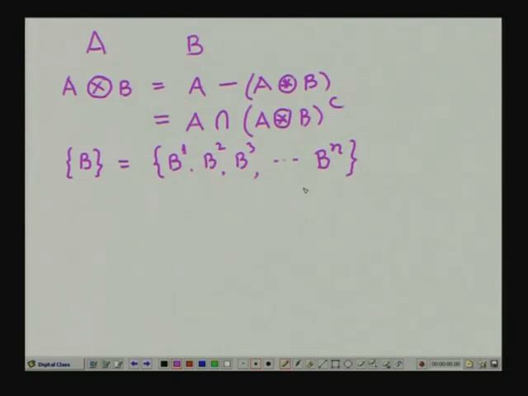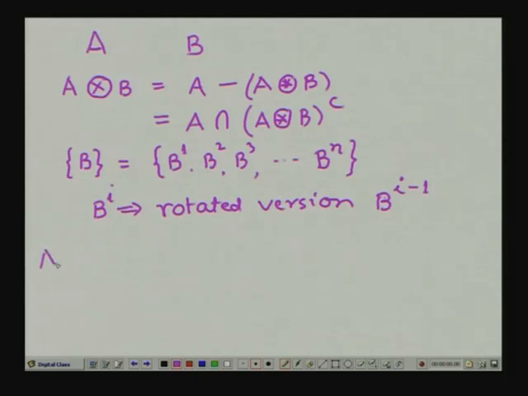will follow a particular property: if I consider a structuring element, say Bi, in this set, then this Bi is nothing but a rotated version of the set Bi minus 1. So, if you rotate the structuring element B1, what I get is the structuring element B2. Similarly, if I rotate the structuring element B2, what I get is the structuring element B3, and so on. So, every structuring element Bi in this particular set is a rotated version of the previous structuring element, that is Bi minus 1.